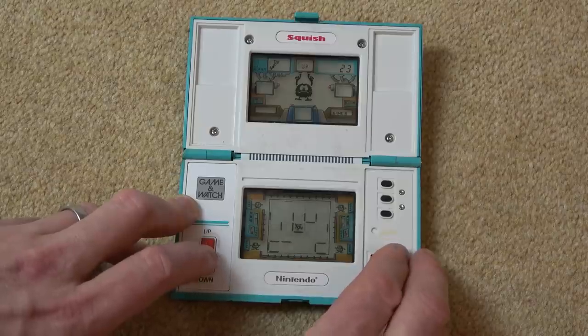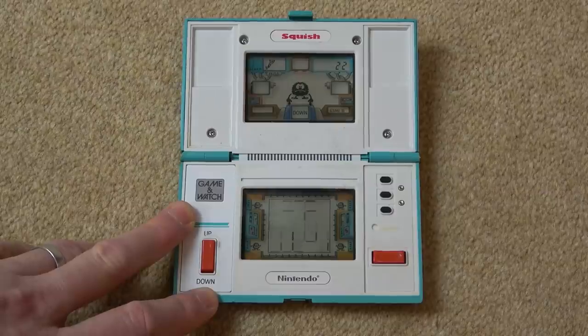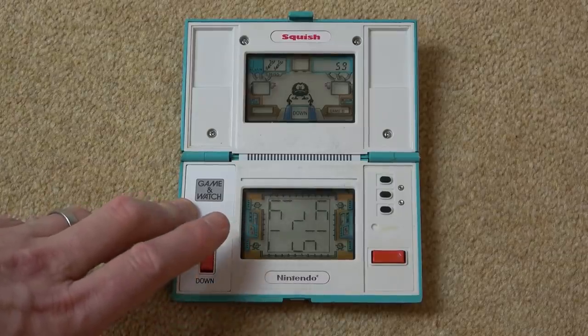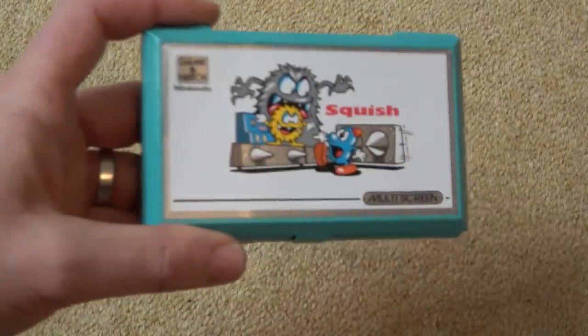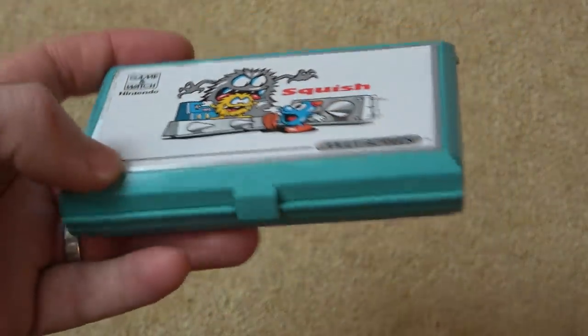So that is it. I thoroughly enjoyed this one. It's the first time I've worked on a Game & Watch, and not just working on it. I think the item itself, I can see why they're collectible. It's the sort of thing I would like to collect. Obviously, not every single game is going to be good, but the whole thing about them just looks nice. You need to remember the age of this one here, and it still looks, well, obviously this has been well used, but it still works fine, and it just looks nice, especially that colour scheme on this particular model. You've got to admit, it does look good.